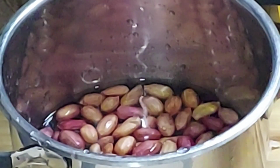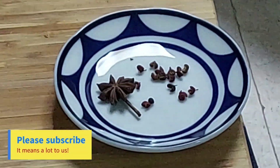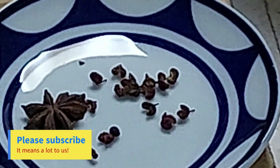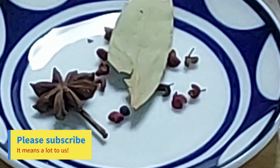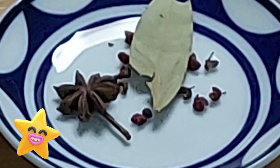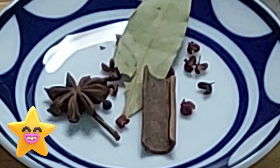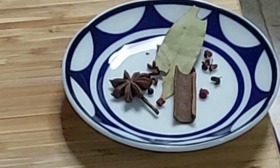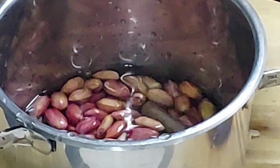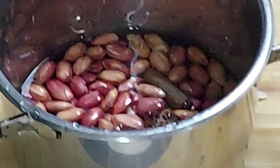Then put in one star anise, Chinese star spice, and Sichuan pepper. I'll put one bay leaf. Also add one stick of cinnamon into the water before boiling. Put these ingredients in before boiling, not after boiling.